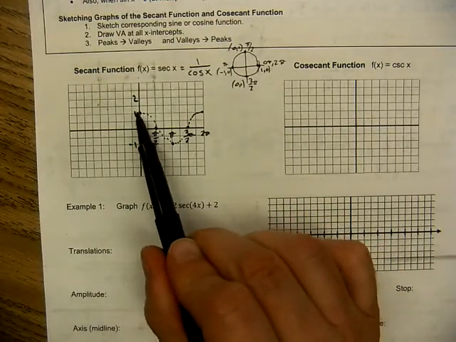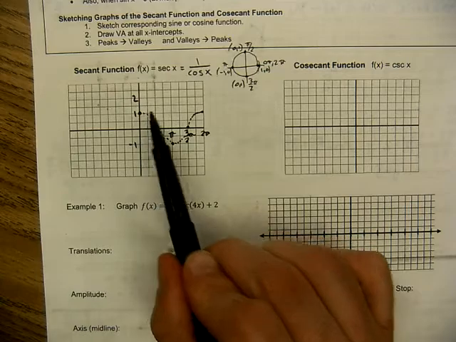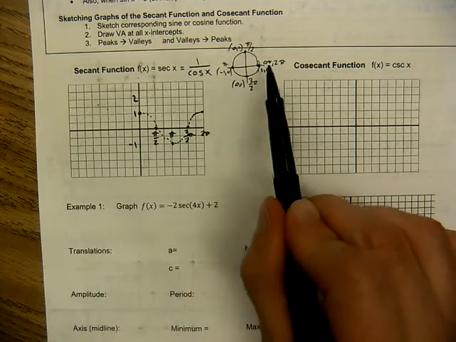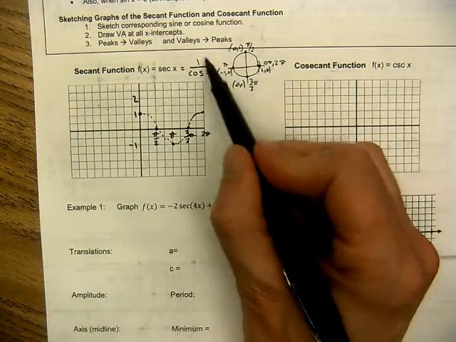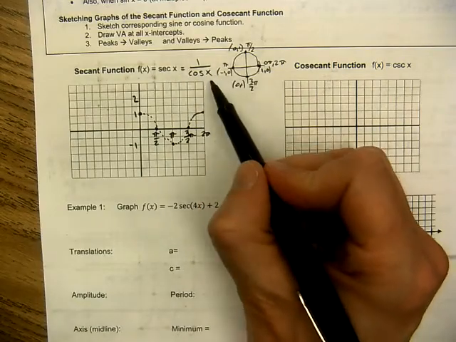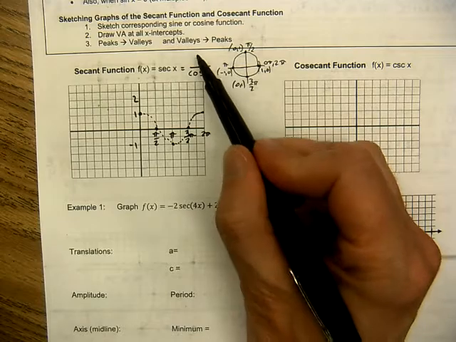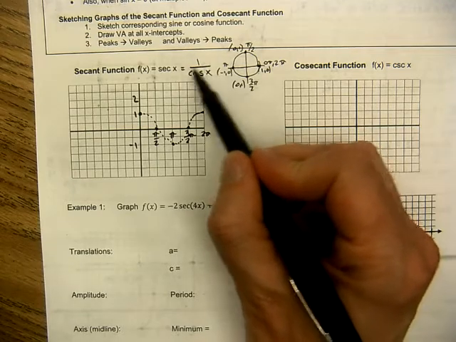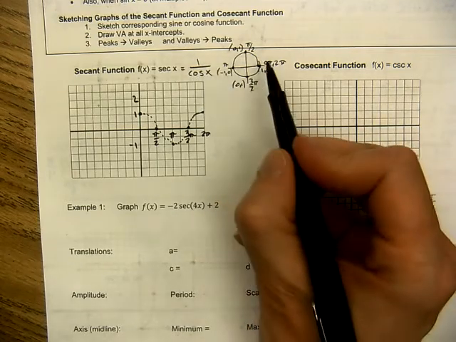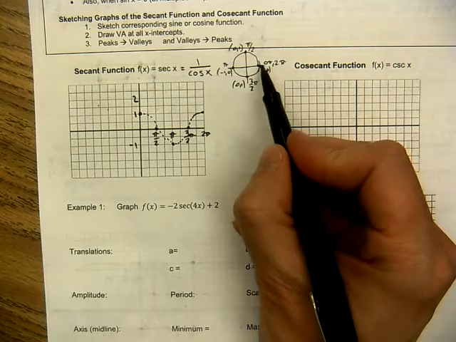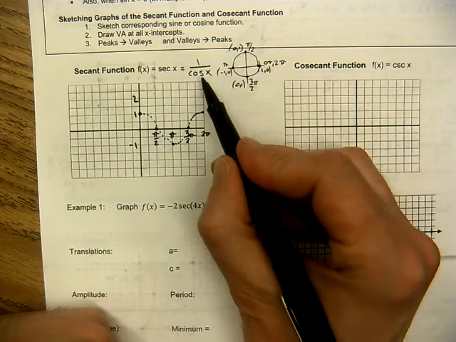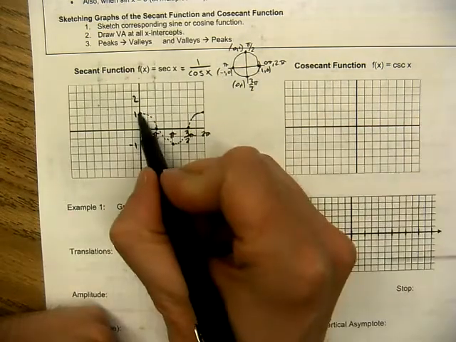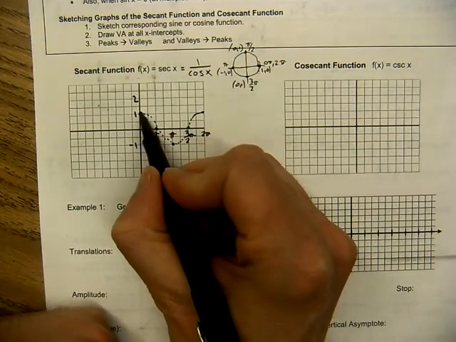So that's the cosine graph. Cosine is when we are plotting, the input is the angle of rotation and the output is the x-coordinate. Well, secant is the reciprocal of that. So what that means is we're not plotting the x-coordinate, we're plotting 1 divided by the x-coordinate. So at 0 radians, we have an x-coordinate of 1. So 1 divided by an x-coordinate of 1 is in fact 1. So this point happens to be at the same spot.